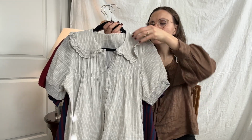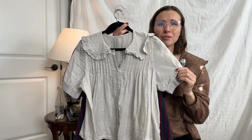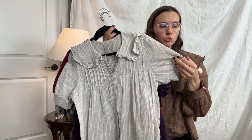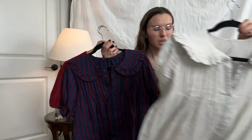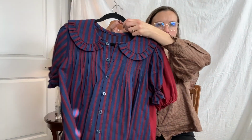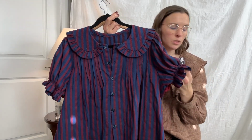So this one is thrifted. No idea where this fabric came from. I think it's a cotton voile, but it's a little bit of a looser weave, and it's super light, beautiful, but it honestly is kind of clingy. So I don't wear this one as often because of that. Then I made it out of this really fun cotton linen dead stock that was from Harmony Provo. This is me trying different sleeve options with it, so you can see.